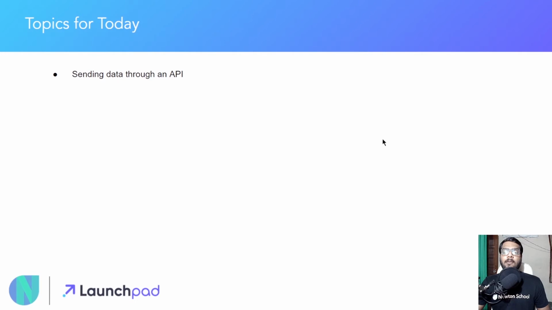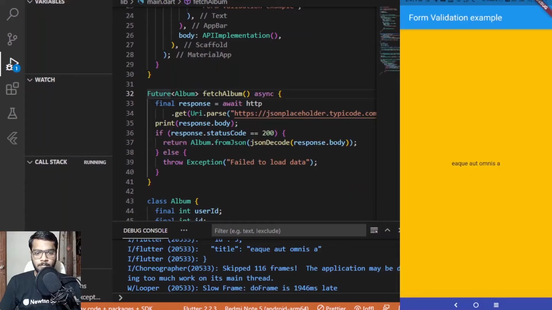In this video, I'll be using another API which is also pre-built and available for testing the app, or for testing the features of sending data to an API. We'll be making a POST request on it, sending some data and getting the output, and we'll be displaying that to the user. So without wasting much time, let me switch my screen and let's start working on the same.